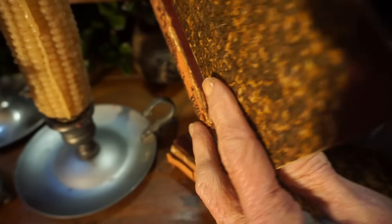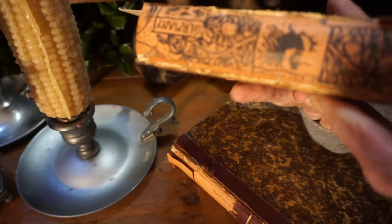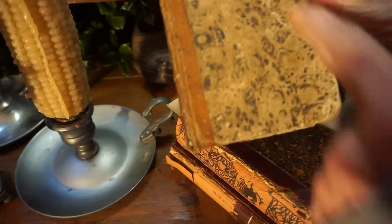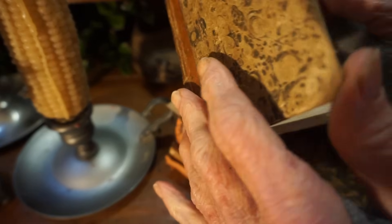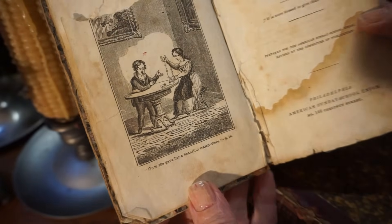This particular copy was printed in 1843 and it is a series of Charles Dickens stories. There's Nicholas Nickleby, and this one even had a calling card set inside of it. There are eight of these books. The condition is fine on the inside, but when you're handling old books like this you've got to be pretty careful so as not to put any more stress on them than necessary. Here's another tiny copy with a leather-bound spine and marbled paper on the cover. This one has a signature in the front and is dated 1833, with a lot of little etchings. It's the famous story called The Watch Chain.